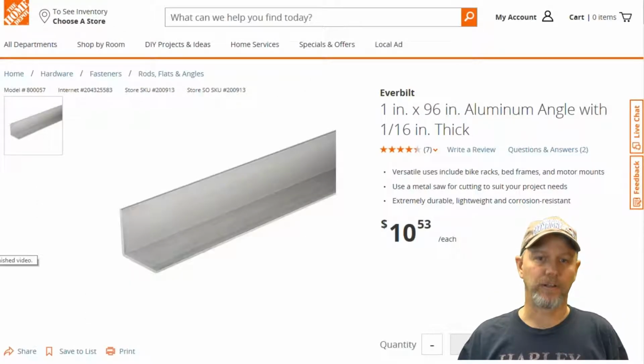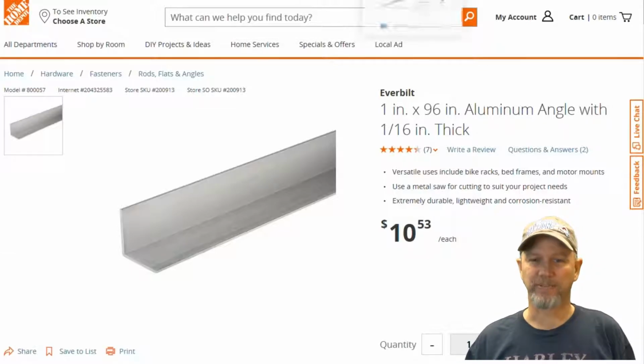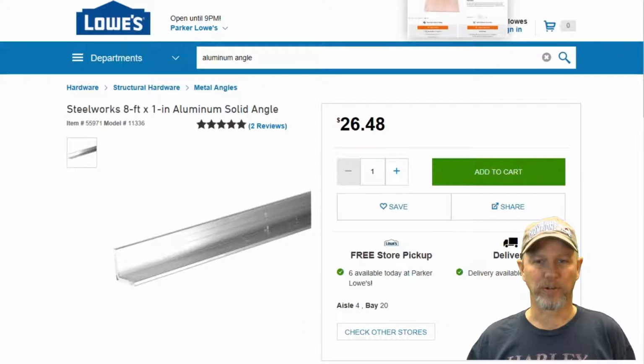Glenn's shelf used aluminum angle iron on each side to hold each bin separately. That stuff's kind of expensive and I'm way too cheap for that, so I'm gonna build my dividers out of 1/2 inch plywood. Well, today it's a beautiful February day in Colorado, so I'm gonna build me a shelf.